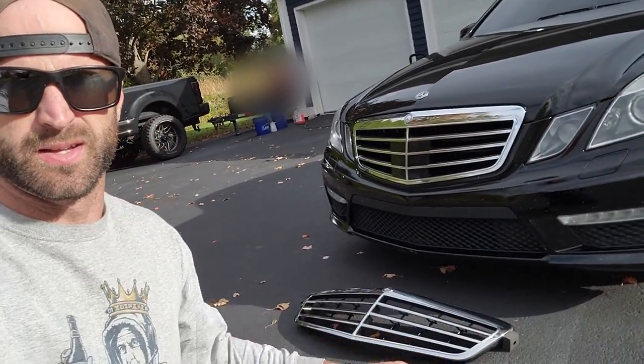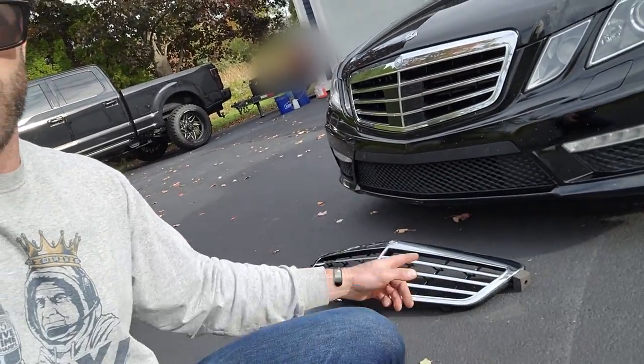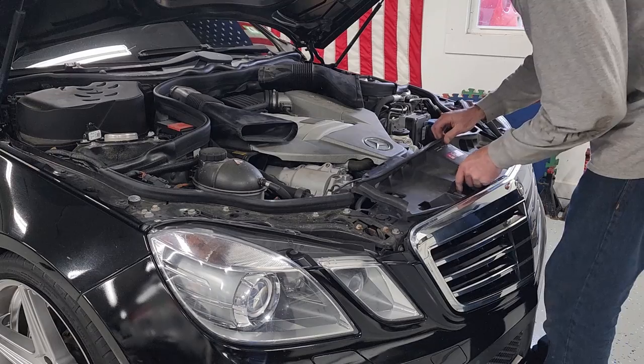So what I'd like to try is putting this grille in here, taking the car for a drive, and making sure that all of our Distronic functions, you know, adaptive cruise, all that stuff works like it's supposed to, before we waste any time painting it. Because if I'm going to end up painting this one anyways, then there's no sense in prepping this one if it's going to cause problems with the Distronic. So yeah, let's swap this grille. I'll show you what it looks like here behind the grille, and we'll see if we can get this one to work.